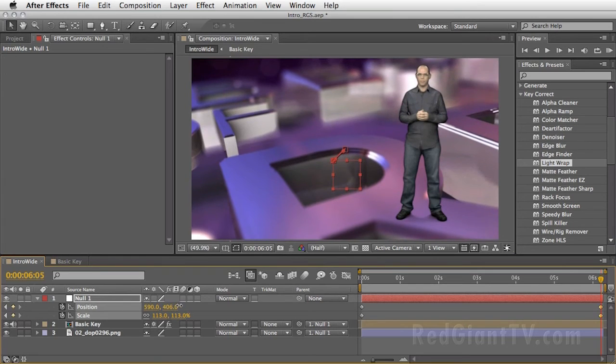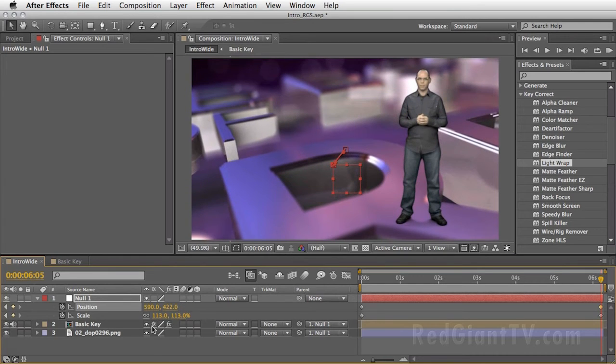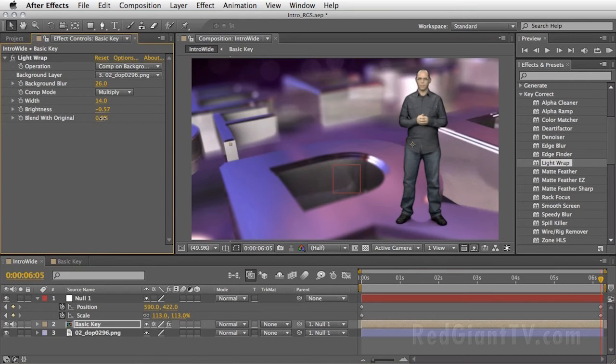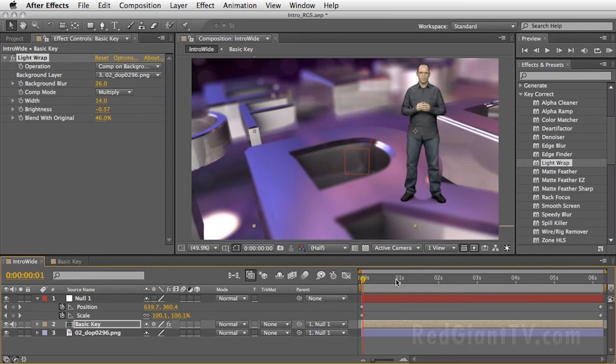And for this purpose, I've enabled the collapse transformation, which means that I can zoom in a little bit more if I needed to, and it will still keep the pixels nice and sharp. And of course, when we zoom in a little bit more, we can see that we can blend with our original light wrap, because it looks a little bit too intense. So basically we've got our basic move here.